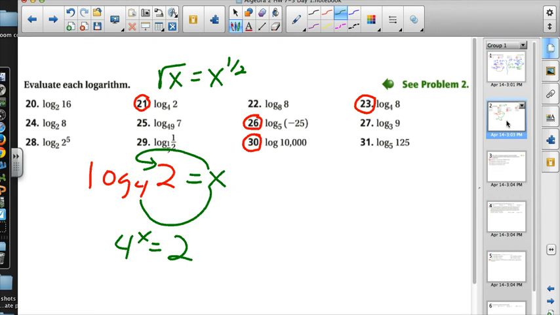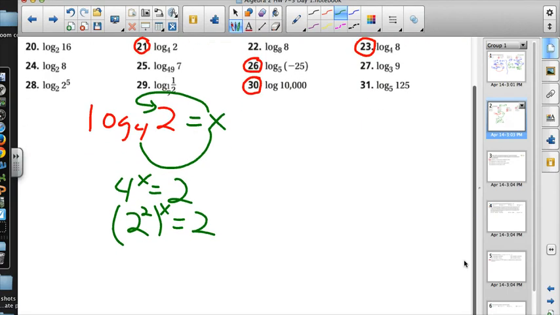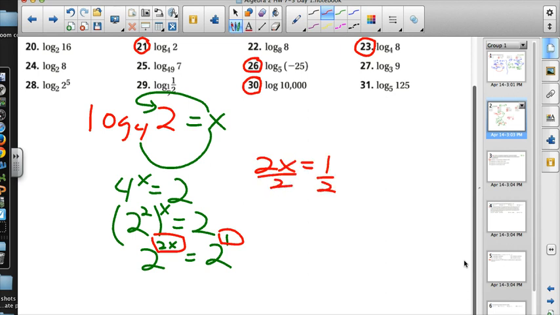Now let's say you don't notice that. Instead you say, you know what I know about 4? I know it's 2 squared. If I follow the orders of operations here, I'm going to deal with these powers. Raising a power to a power means multiplying. So 2 to the 2x equals 2. And I realize, well, that's really 2 to the first. So if this is going to be true, then 2x has to equal 1. We'll divide both sides by 2 and get x equals one-half.